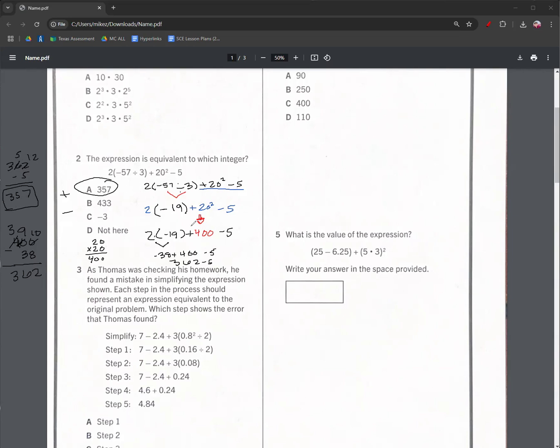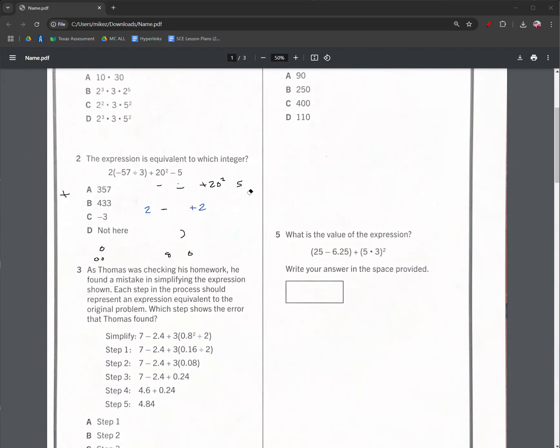Okay. So you notice the space right here is small. You will need to write smaller. If you cannot write smaller, you're going to have to find another scratch paper, write it on there and staple it to this. Okay. So I'm going to go ahead and erase this, and then we're going to move on to the next question. Now, the next question is number 3.